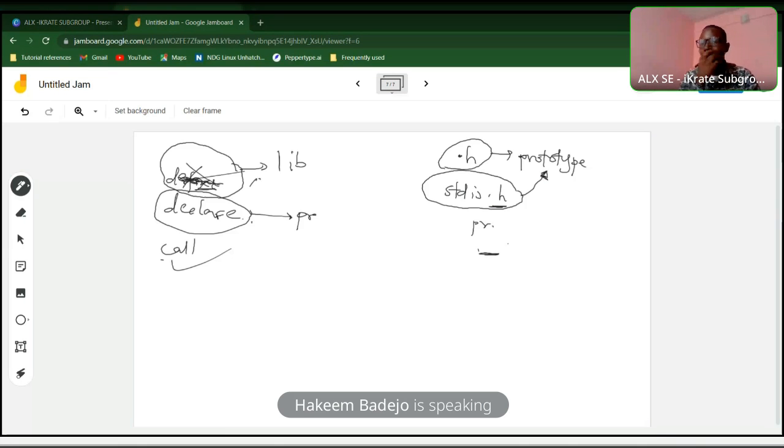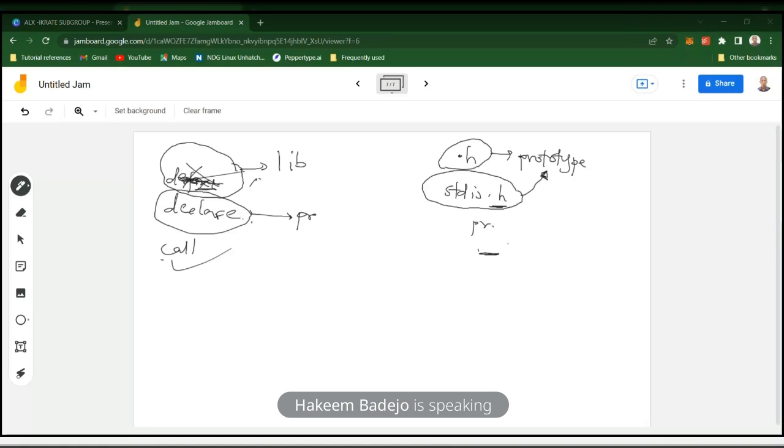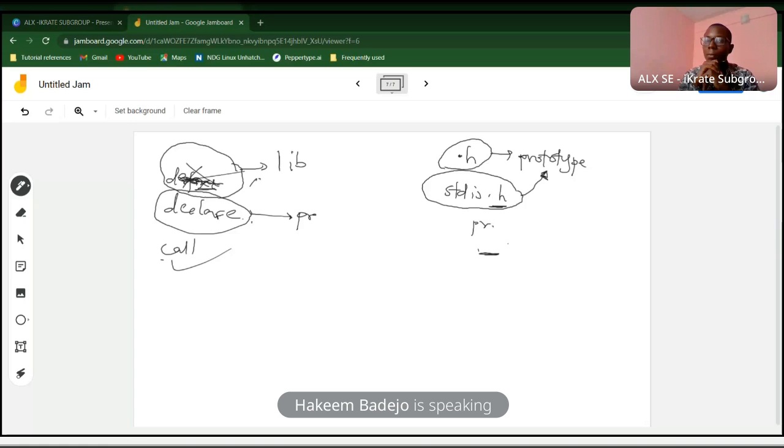I understand, but the thing is, a header file does not necessarily contain only your prototypes. It can contain your whole code. For example, if you want to write a different program and you need to segment it, you write one function in one file, another function in another file, and so on. Let's say you have 16 files for your own program. Of course, you don't want to write everything in one place and end up with hundreds of thousands of lines.